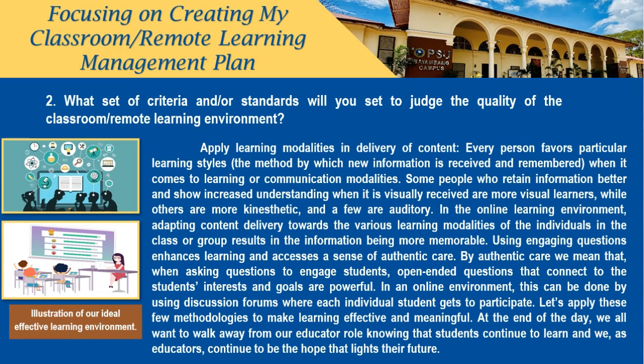Every person favors particular learning styles. These pertain to the method by which new information is received and remembered when it comes to learning or communication modalities. Some people who retain information better and show increased understanding when it is visually received are more visual learners, while others are more kinesthetic, and a few are auditory. In the online learning environment, adapting content delivery towards the various learning modalities of the individuals in the class or group results in the information being memorable.